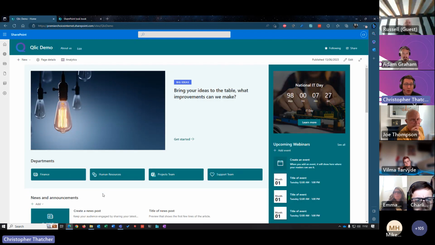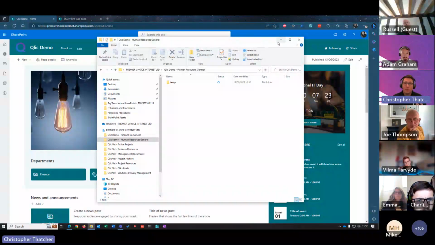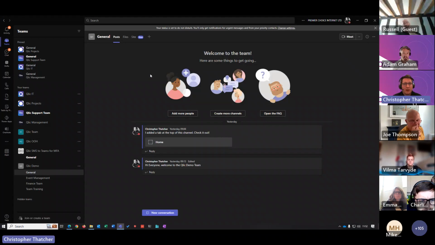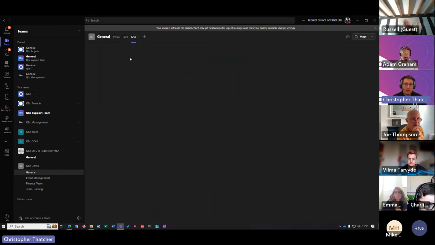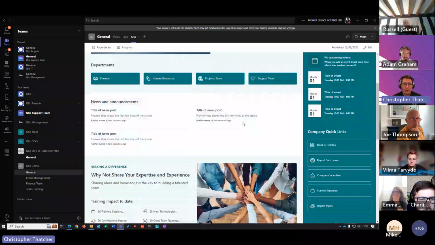Now, probably like all of you, I personally like to work through File Explorer, which means I never really jump into the web browser, but I also want to have access to this information. So I need a way to make that highly available. I always work in Teams quite a lot, so I wanted a way to bring that page into Teams. I created a Qlic demo channel here, and I've got General. In that, I've added a little tab which loads me straight into that page, which is really nice.